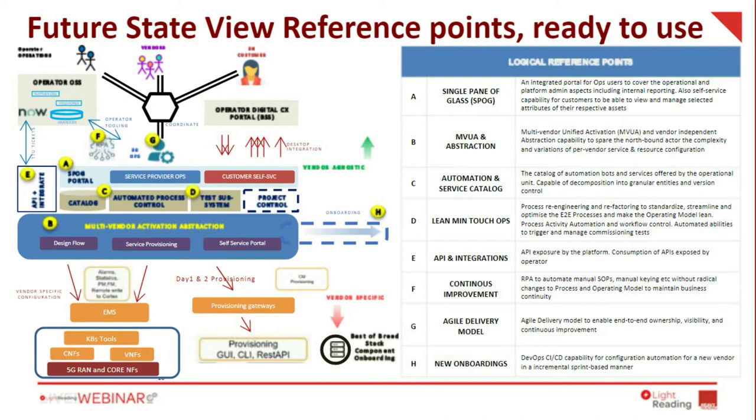On the left side, you see a full stack from a telco operator environment where there is an operator OSS, there's a ticketing system, and then you have the vendors involved, you have the customer who is using such best-of-breed services. So what are those reference points that I need to prepare to simplify the adoption of the disaggregation framework, right? And the first one is the SPOC portal that I mentioned earlier.